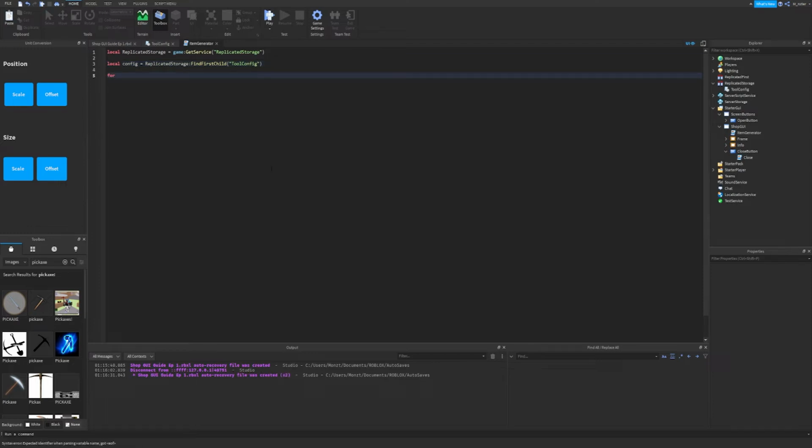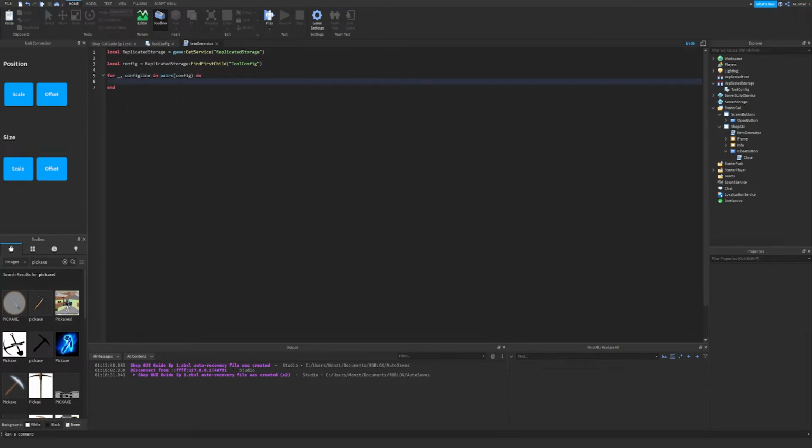So now what we're going to do is make a loop. Now we don't care about the index of the loop, so we're going to use underscore instead of integer or number or however else you would name this. That's why people use the underscore: if you don't actually care about the number that you're at in the loop. Then we're going to say comma, and then config line, in pairs config do, and there we go. Now we've got a loop. Oh, I actually spelled that wrong. We're going to say config line.